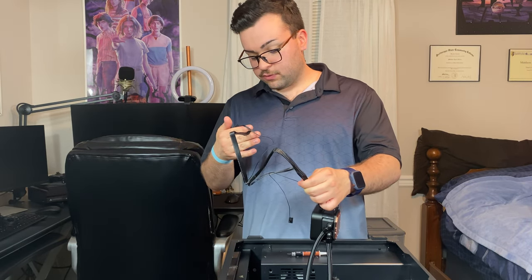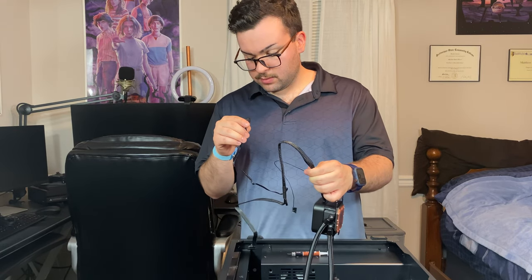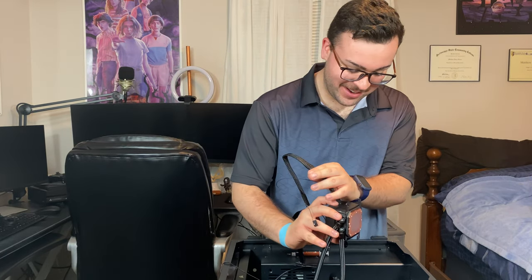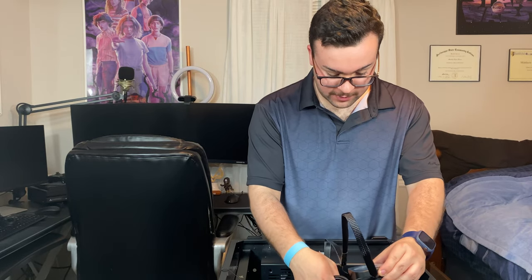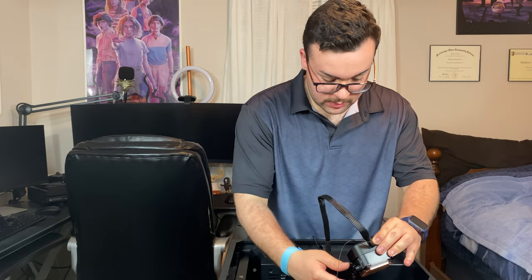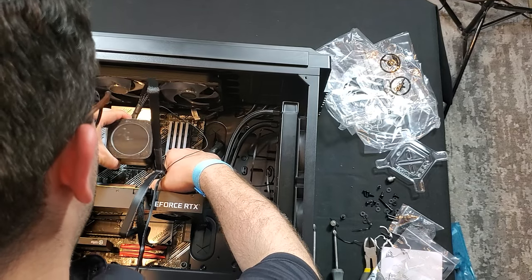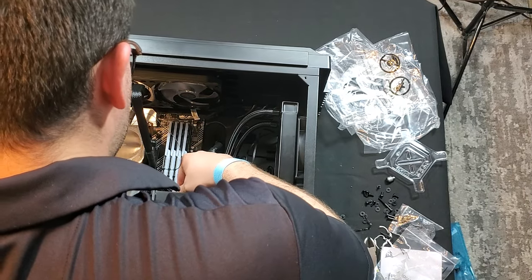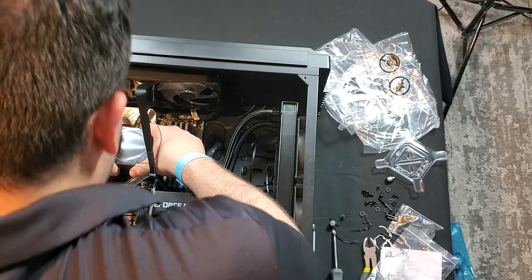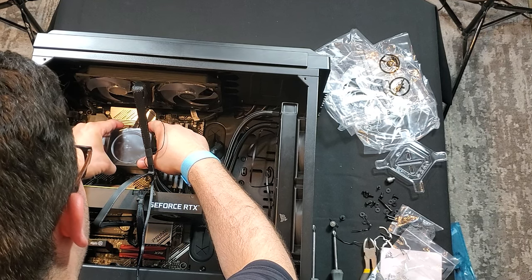It looks like this one goes to the controller. This one is not fan, so I'm assuming this one is fan. Alrighty, so it's going to go like this. Make sure all cables are out of the way, and grab a thumb nut. And finally, slowly and gently try to line up all the screws together, because once you put this in, that's it. You don't want to move it around and smear it.